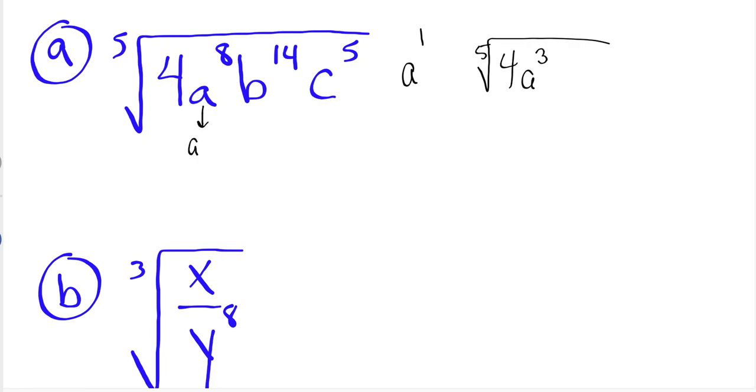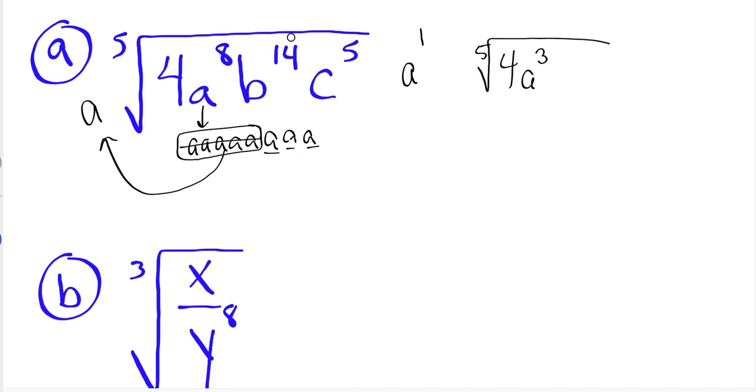If that's hard to grasp mentally, think about it this way. I have 8 A's. I'm taking a 5th root, so I'm taking 5 of those to simplify. If you take 5, that gives you 1 of them outside of the radical. Those are used up, and then you write the other ones that you haven't used back underneath there. So there's 3 left after I take out that 1 group, giving us A to the 3rd.